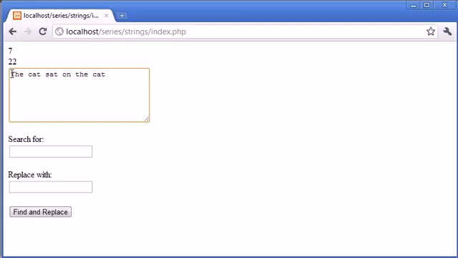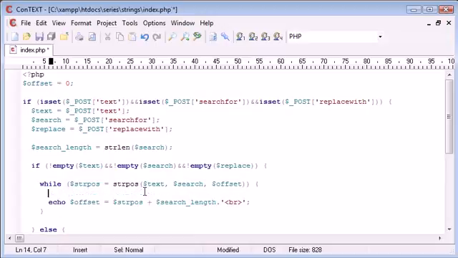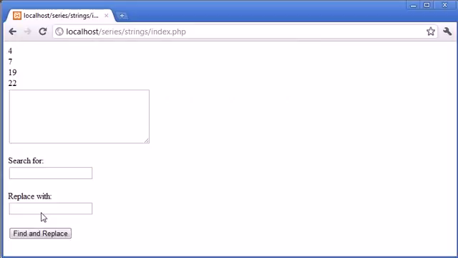Now let's double check that everything's right. So 1, 2, 3, 4, 5, 6, 7. Remember, we're starting now from there. We've already got the substring. In fact, let's echo the substring as well, or the strpos rather. Sorry. So echo strpos. This is this, which is changing. Remember, and we'll put a break on the end of that. So we're going to output the string position, then the offset, then the string position again, then the offset, because we've got 2 instances of cat. So search for cat, replace with monkey, find and replace.